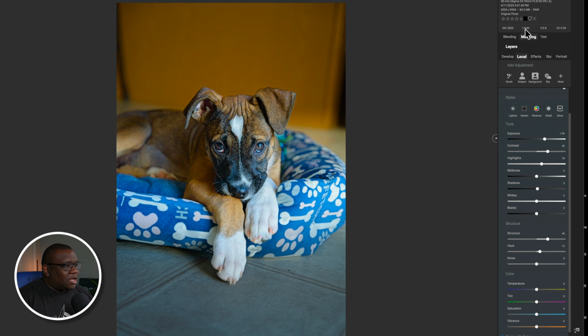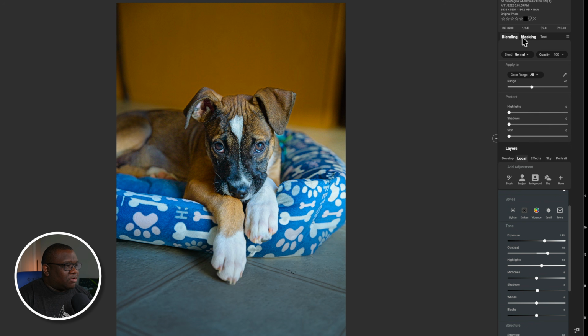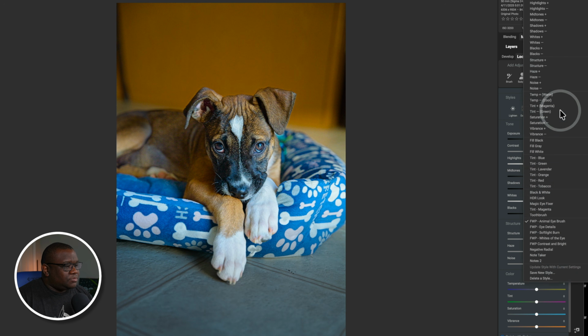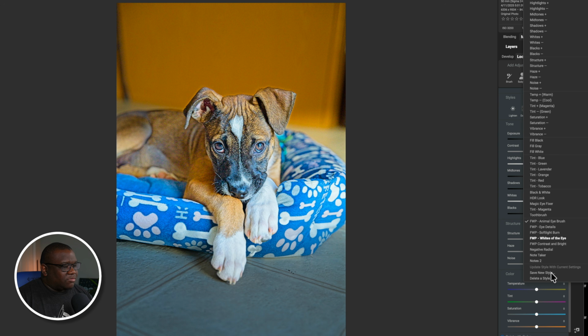And then I think I even have some blend. Nope, I don't have a blend mode applied to this particular brush. Sometimes I have blend modes applied to my brushes, but here are the brush settings. You can go ahead and pause the video, get a copy of those for yourself, and then you can come back and resume. After you have created the brush, if you want to save it so that way you don't have to do this every time, you can click on the More section under Styles, and then just come down and click Save New Style, give it a name, and it'll save.